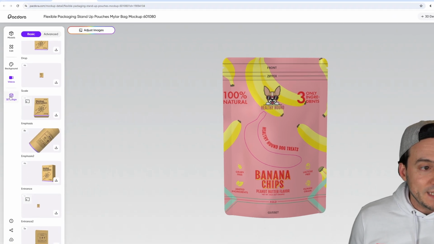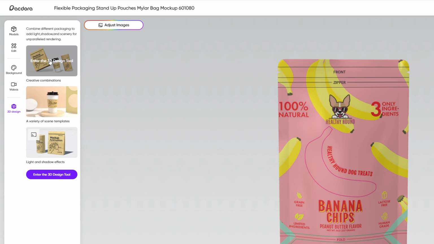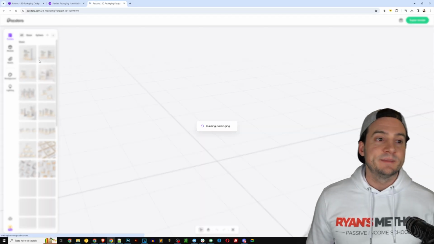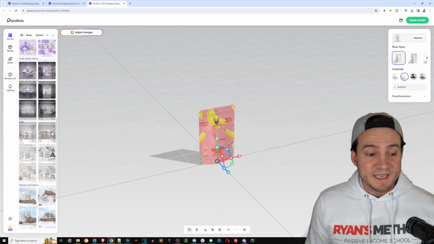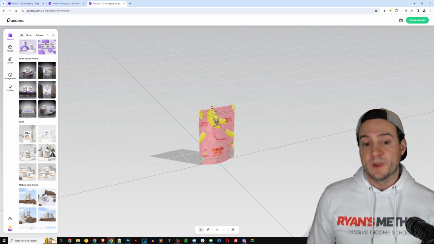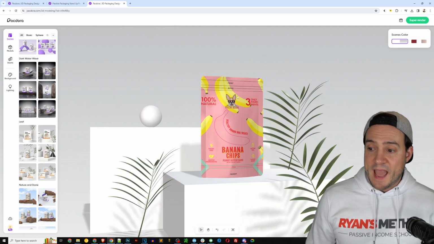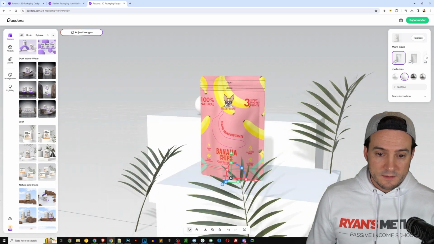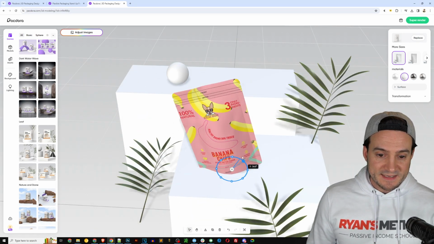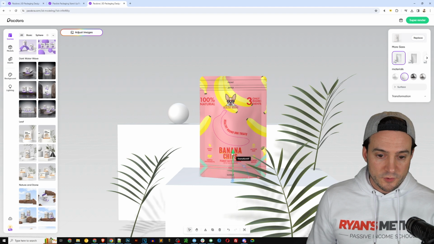Last, you can click 3D design right underneath video, and you can do things like add light and shadow effects. You can add them to different scenes, or you can do these creative combinations. That's how I did my cookies, if you remember them. So you don't actually need 3 different SKUs though. Well, by the way, you can also just do it with 1 SKU and add it to different scenes. Like, how cool does this look, right? And you can adjust it as necessary, lift it up, whatever you want to do.